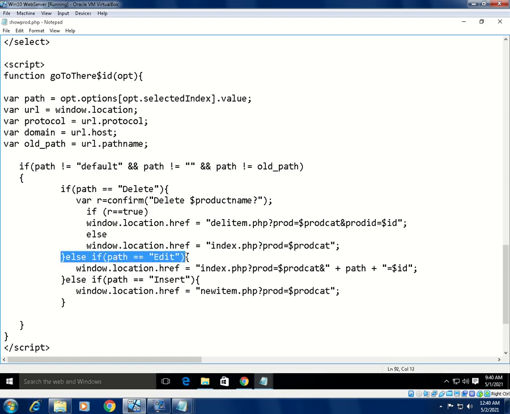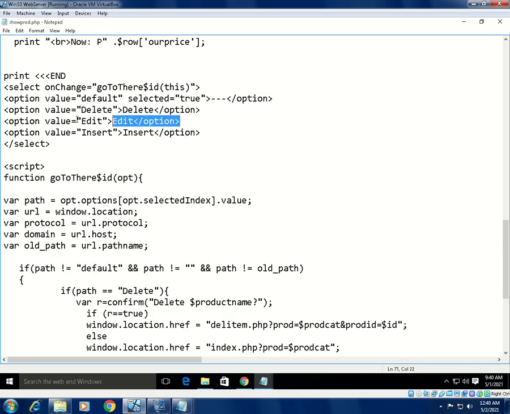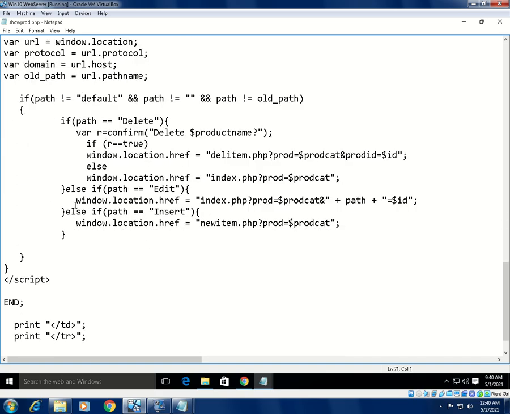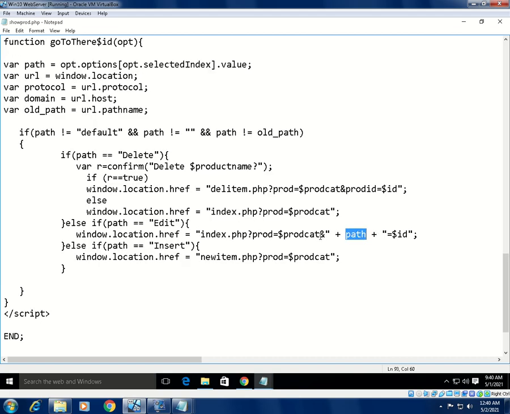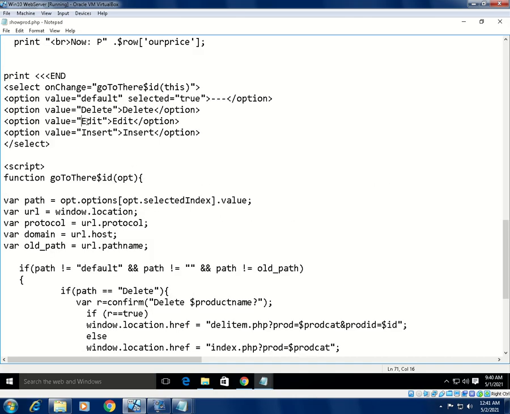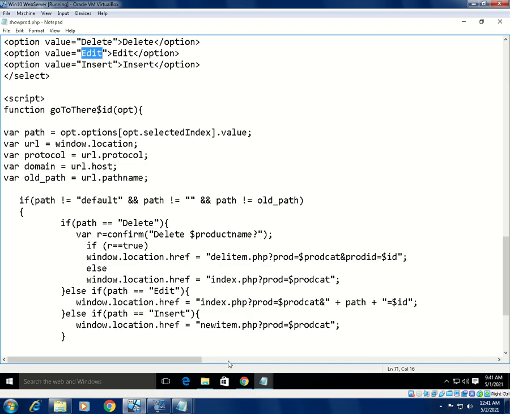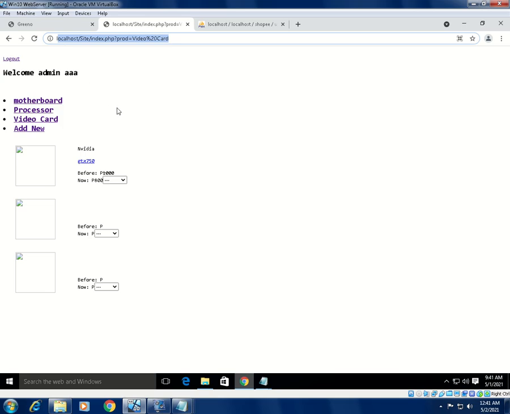Otherwise, if you click edit, it will redirect you to index PHP, with the product category and the path, which is edit. Path is equal to edit, so it will show in this URL the following.